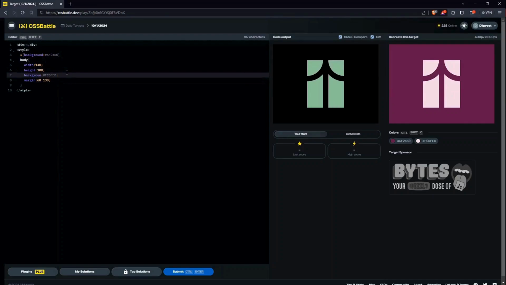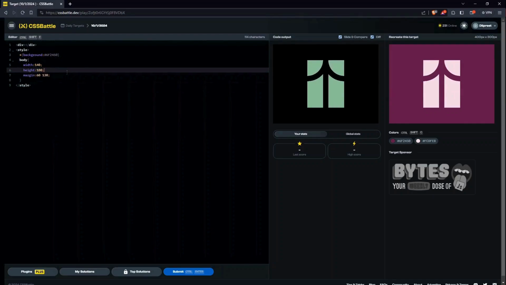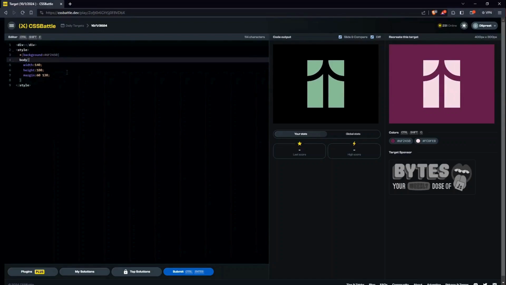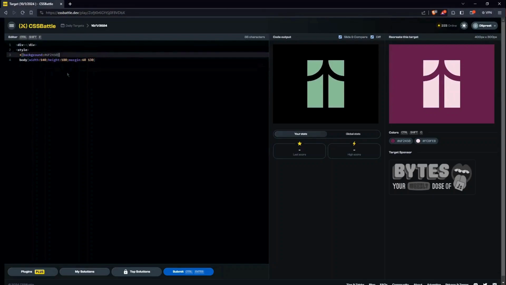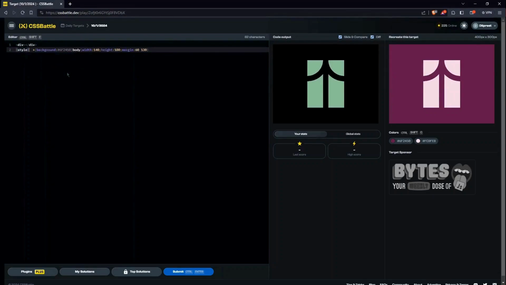So now we can remove the background color because we would be giving that color to the divs we will make. We can also remove the closing tag for style. Let's bring it all in a single line. But first, let's make the divs.